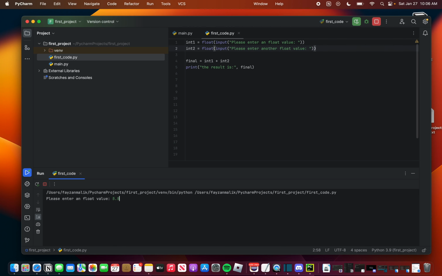So if we do 5.5, and then we can do 6.3, the final result would be stored as a float value by the addition of these two variables, and it'll end up giving us 11.8. And the same can be done whether you want to do subtraction. You can use a minus, you can multiply using the asterisk, and you can divide using the slash, and these can all be done. These are the arithmetic operations that can be done in Python, along with things like modulus or floor division. But yeah, that's just a very simple calculator program that asks the user for input and computes an arithmetic operation as a result and displays it to the user using output.